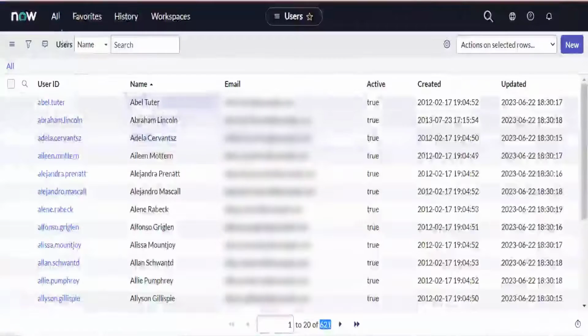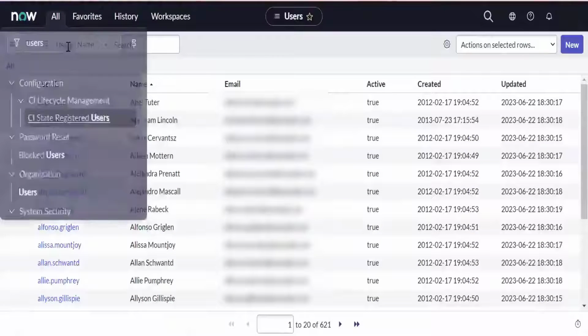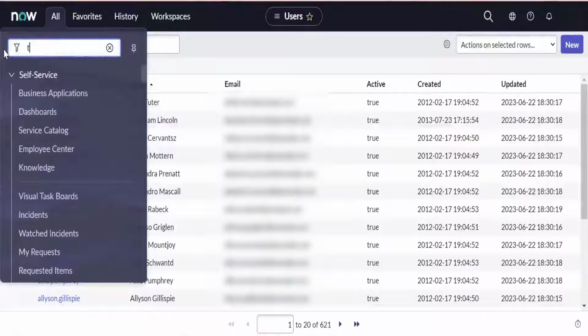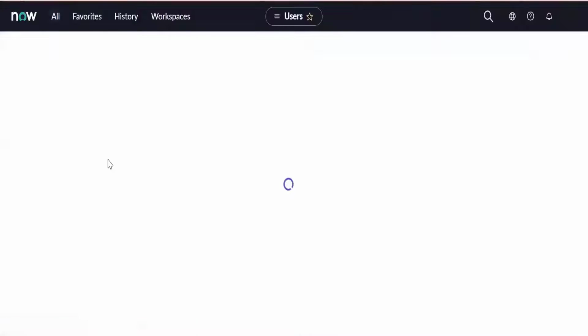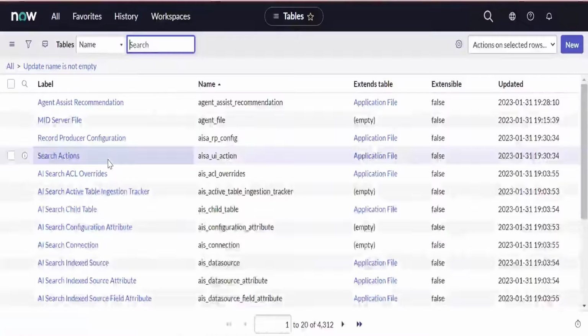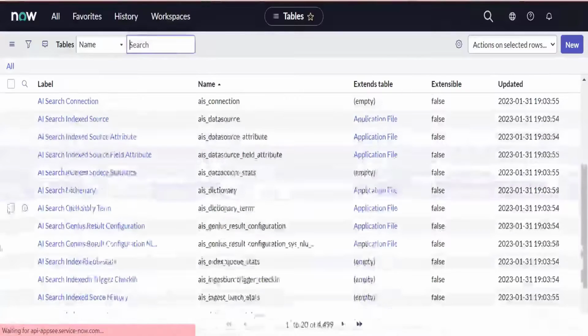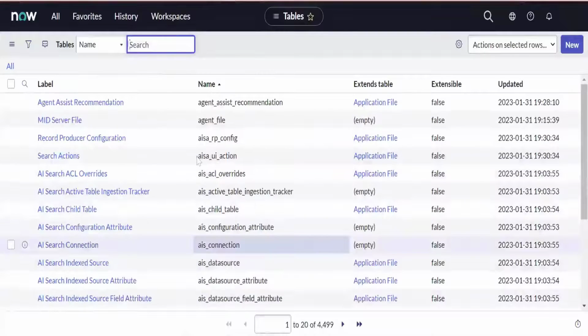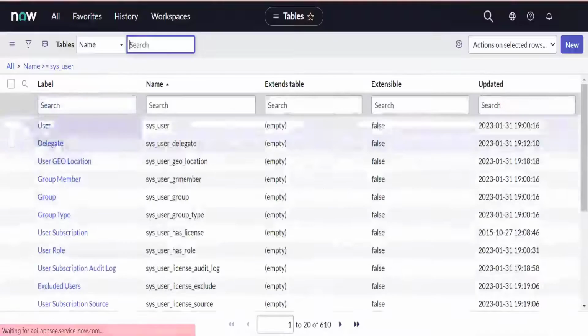In the website, I believe I can see. Let me go to the portal again, tables. I believe here, type the user table and go.